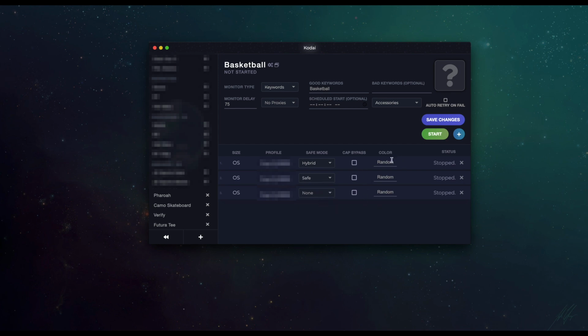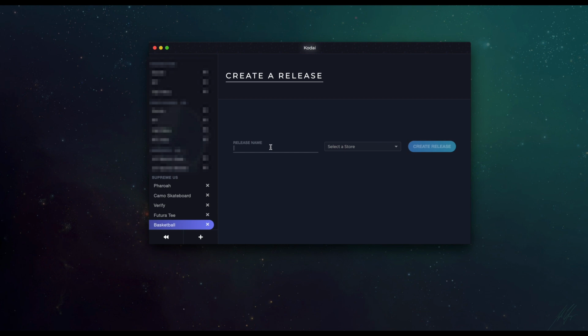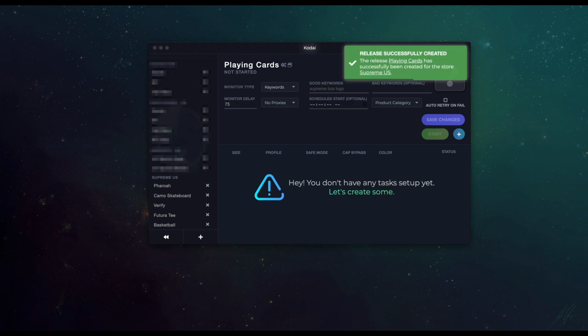And for the color, there were 2 different colors coming out, but I don't really care which one I got. I just kind of wanted whatever one I could get, so I'm gonna leave the color as random. So next task that I'm setting up for is going to be the playing cards. Gonna call these playing cards, obviously, Supreme US again.